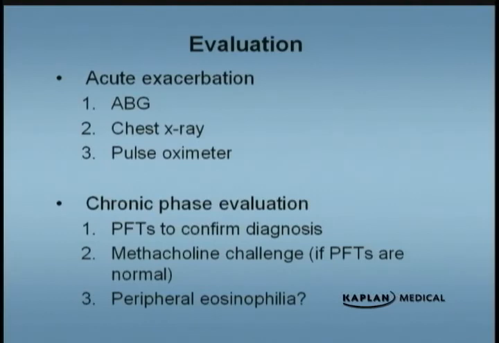But in the outpatient setting, in the chronic phase, when the patient has minimal symptoms or sometimes is totally asymptomatic, that evaluation changes. The focus is different. The first focus is to confirm the diagnosis of asthma. That's the most important thing. Please be careful when they tell you about a young patient that has episodic wheezing and cough. Please don't always assume it's asthma.